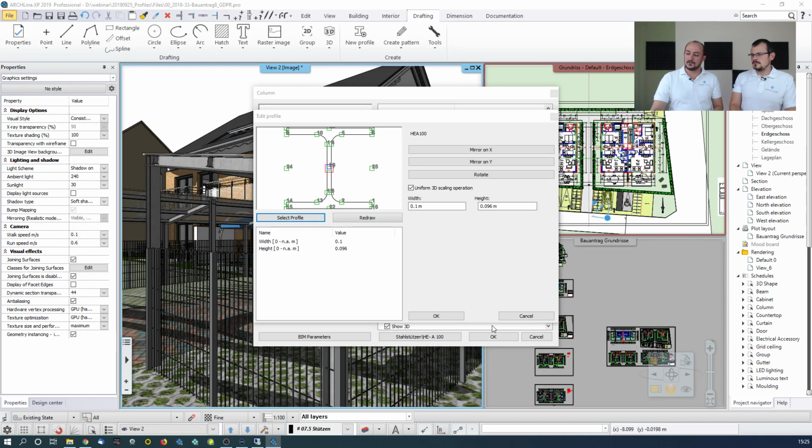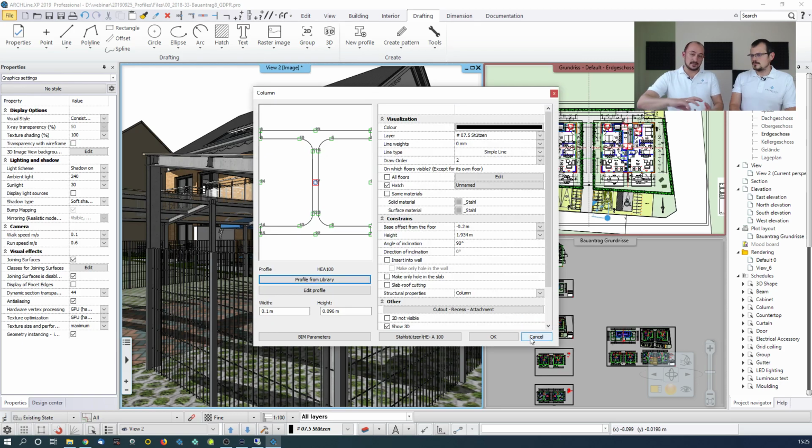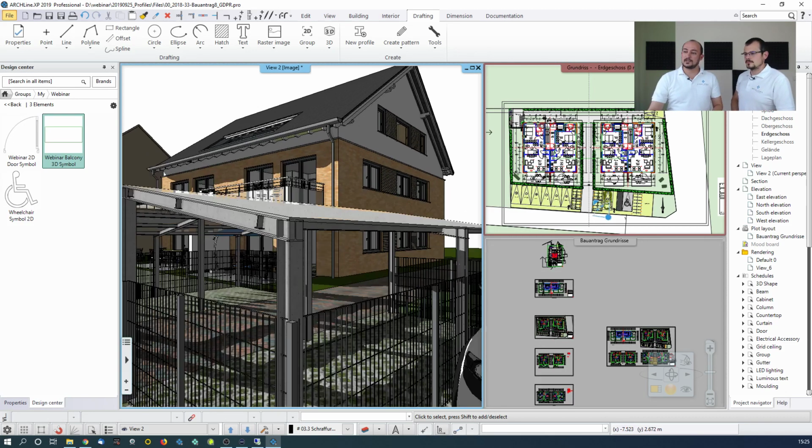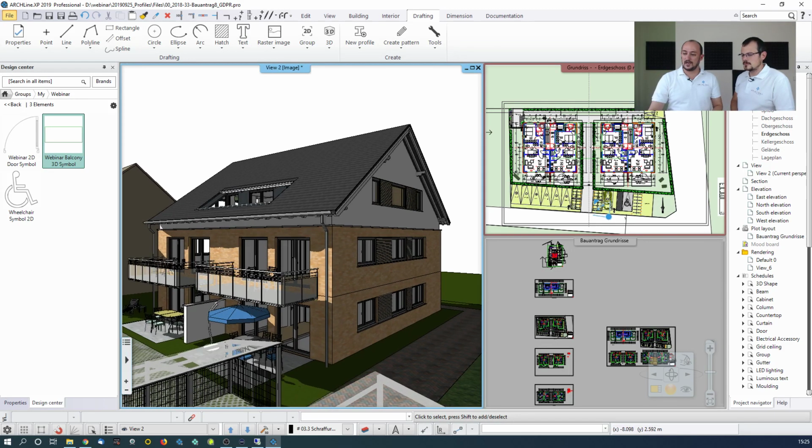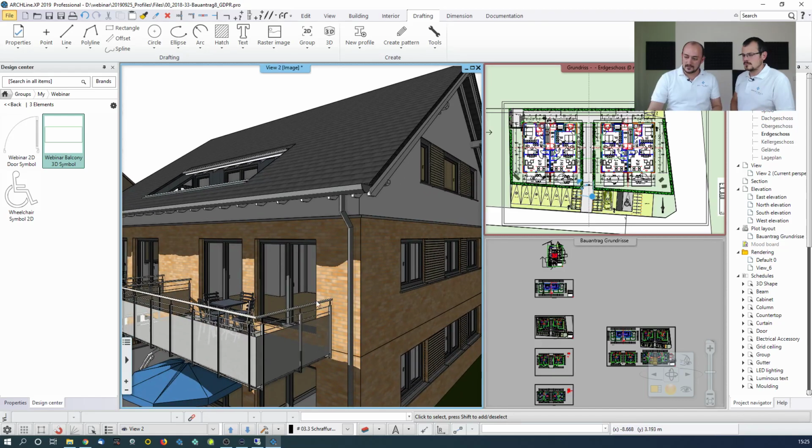By default, the software uses these profiles as cross sections swept along a path. This is how it goes with a railing, for example, here. Or this is how it goes, for example, with a decoration profile around, that is also created by using a profile. And there's the railing here. It uses a lot of profiles, like circular profiles swept along the path here. And also there is a specific one with the gutter. Now the gutter, we will talk about that.